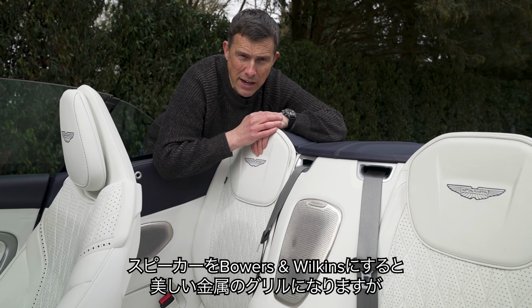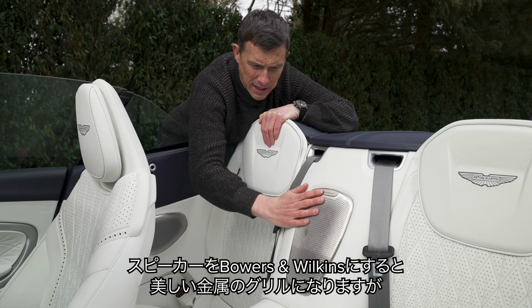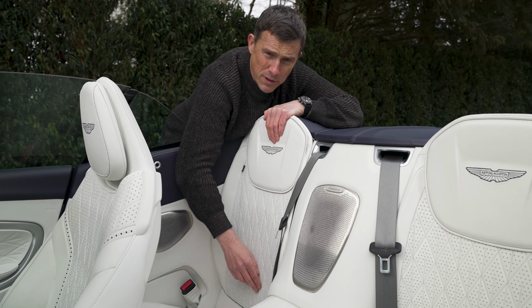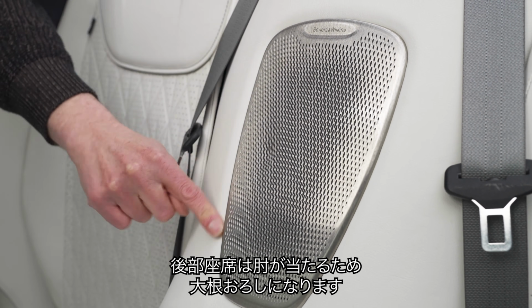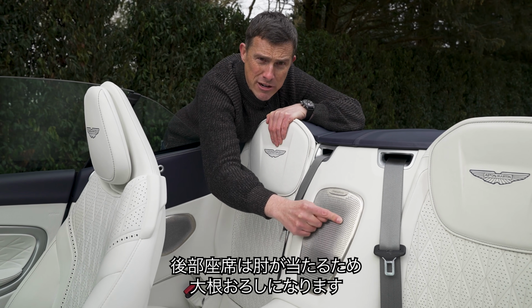See? As part of the upgraded Bowers & Wilkins stereo, you get this lovely speaker here with this nice metal grille. Unfortunately, it's right where your elbows go if you're in the back seat. Can you see all this? It's been dented to absolute buggery.